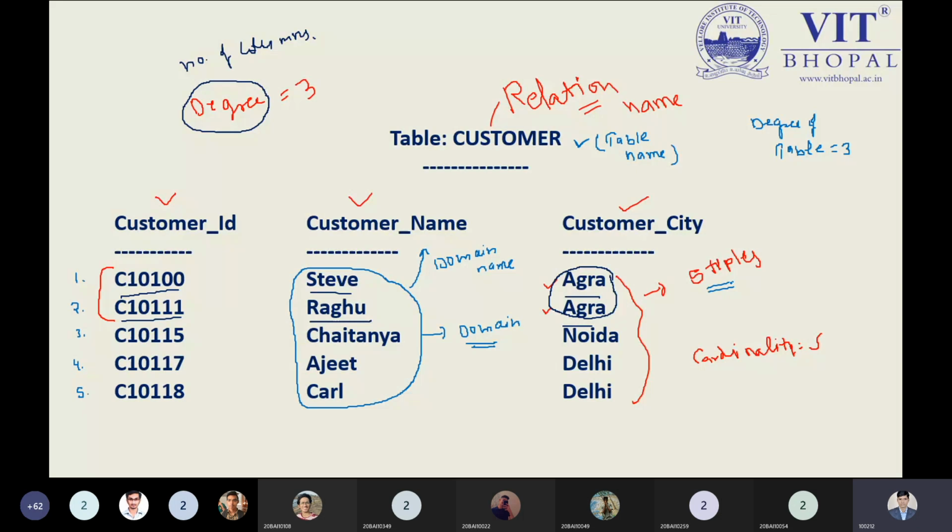Today we will see the numerical portion. Before moving to the next slide, we covered the table which contains some data and the naming of all these terms. Now it is clear what is domain name and domain, tuples, the relation name, and the degree. Yes, sir, clear. The degree of the table is 3, and the tuples number 5. Okay. Now next, let us move to this point.